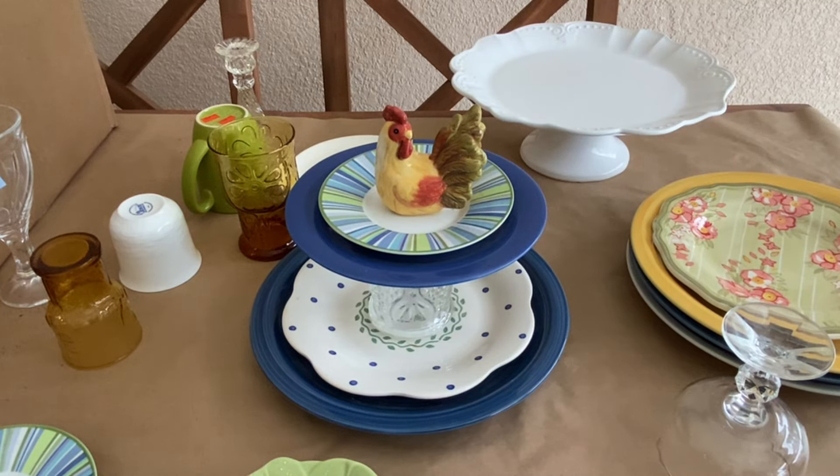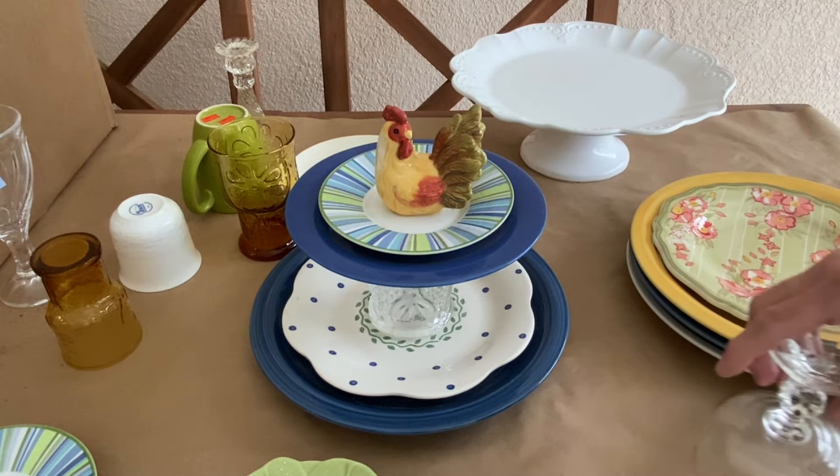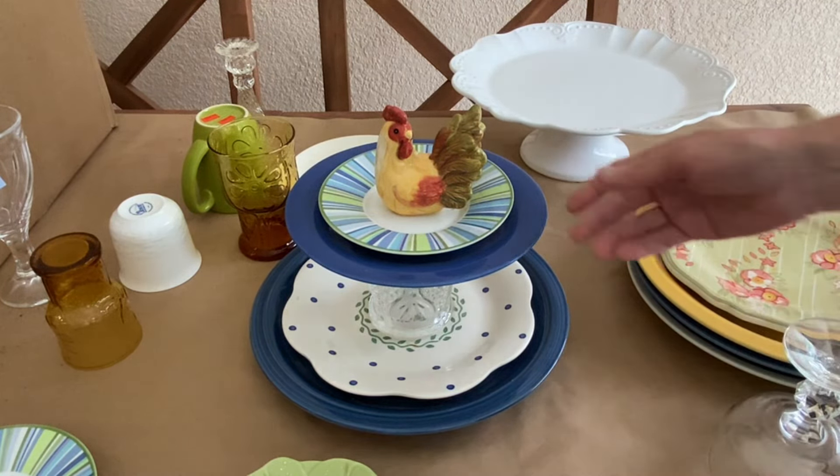Hi, I'm Carmen and today we're going to make tiered trays out of plates, cups, saucers and other items you may already have on hand. I encourage you to shop your own stash for these projects — look through your cabinets, your neighbor's cabinets, your family's cabinets to see if they have any odd or mismatched plates, cups and saucers. If you don't have the materials, you can always shop thrift stores, dollar stores and even department stores for plates, cups and saucers.